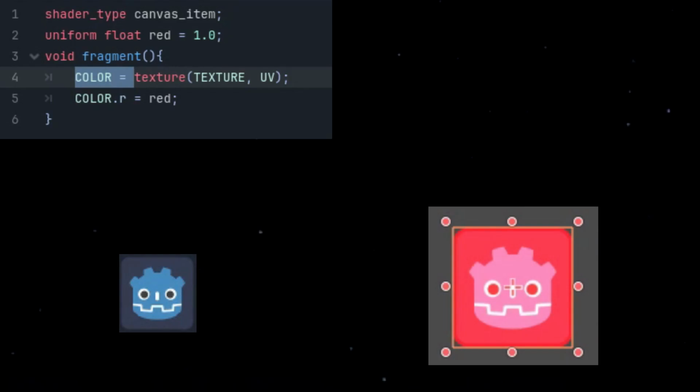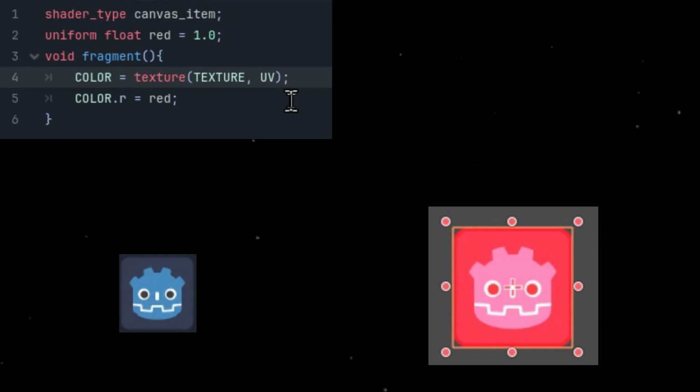So the last thing the code does is assign that vector4 RGB color to this color variable. This is another special built-in variable in a fragment function. It's where we'll set the output color for the current fragment, and it's how we'll change the final image. Whatever value we assign into this color variable is what the fragment will show on the screen. Now that we've got the original pixel color and made it our default output color for the pixel, we can start making changes to it.